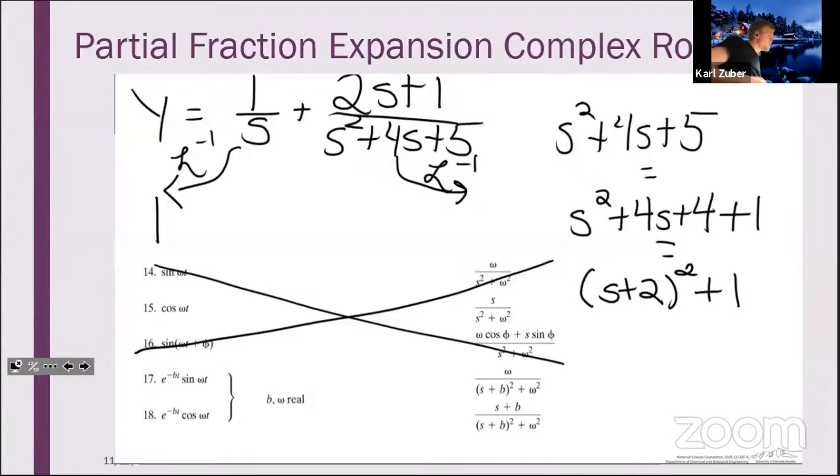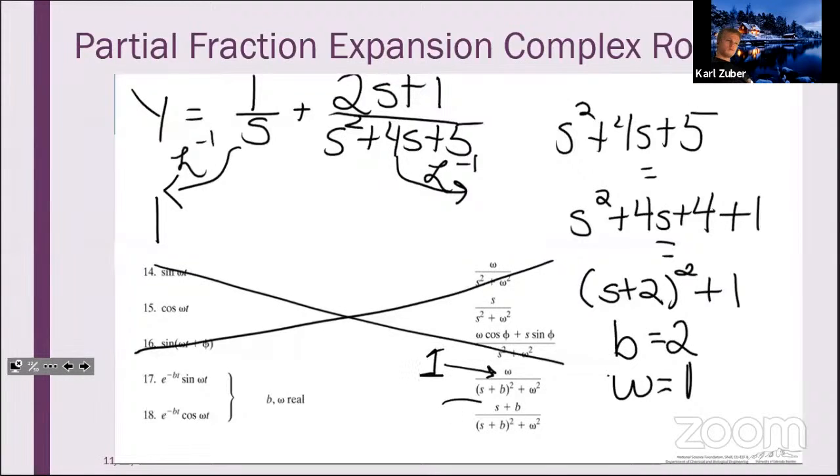By mapping this to the Laplace transform sheet, we've shown the fact that b is 2 and that omega is equal to the square root of the constant term hanging outside, which in this case the value is 1, so the square root of that is also 1. But looking at this, we hit a little bit of a problem. If we are to substitute omega and b in, what we have is 1, and for this part here, we have s plus 2. The problem is that our numerator for this is 2s plus 1. So what we're going to have to do is find a way to turn 2s plus 1, our numerator, into a linear combination of the 1 and the s plus 2.